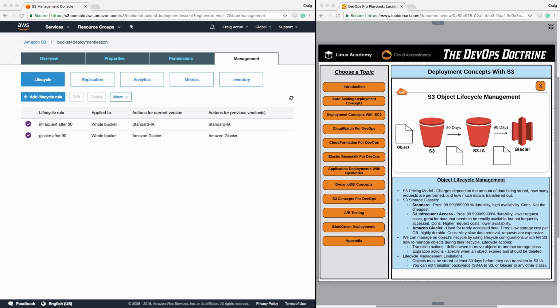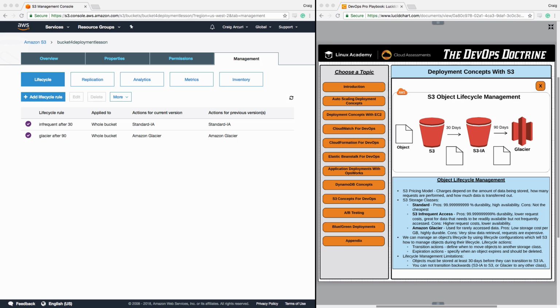Now, what you could do is extract that data. Let's say you could extract data from Glacier and restore it in S3, but there's no lifecycle management policy to transition it back automatically.